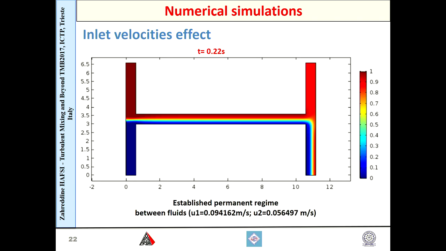Finally, we will see the effect of the gradient of velocity, same as we did in the T junction. Yes, it's almost the last one. If we are injecting water with a greater velocity than that of kerosene, then due to the mass conservation equation, water will exit from the top and also from the bottom of the junction. We are injecting water from the top, but you can see that due to the gradient of velocity, and because water is very fast, twice as fast as kerosene, it exits also from the bottom of the channel.